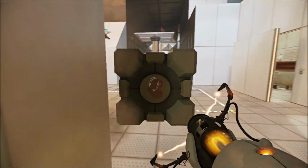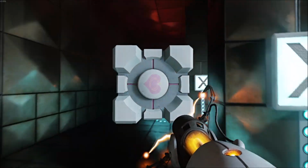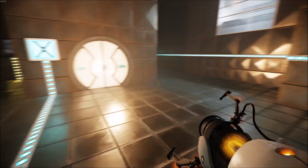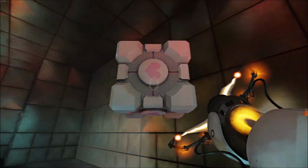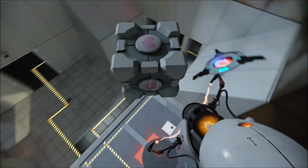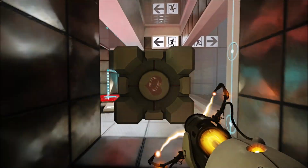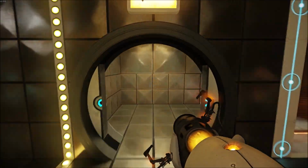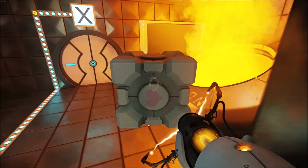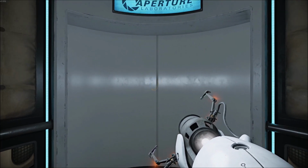The Enrichment Center reminds you that the weighted companion cube cannot speak. In the event that the weighted companion cube does speak, the Enrichment Center urges you to disregard its advice. You did it. The weighted companion cube certainly brought you good luck. However, it cannot accompany you for the rest of the test and, unfortunately, must be euthanized. You euthanized your faithful companion cube more quickly than any test subject on record. Congratulations.